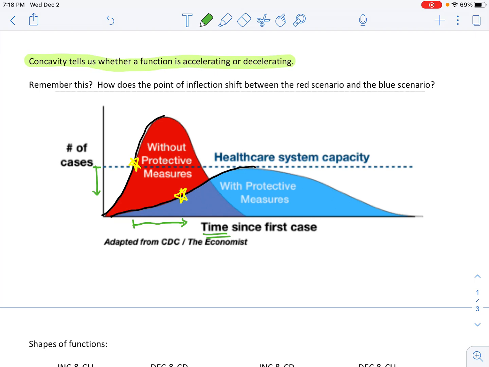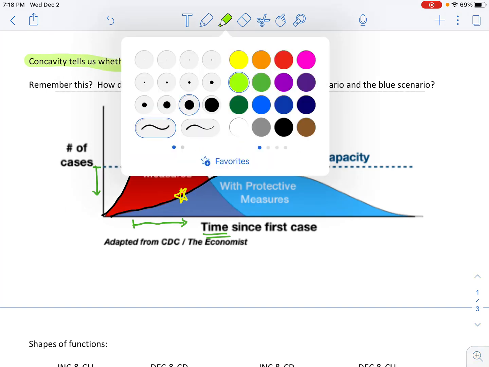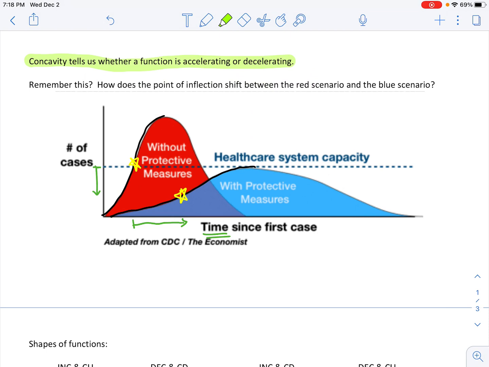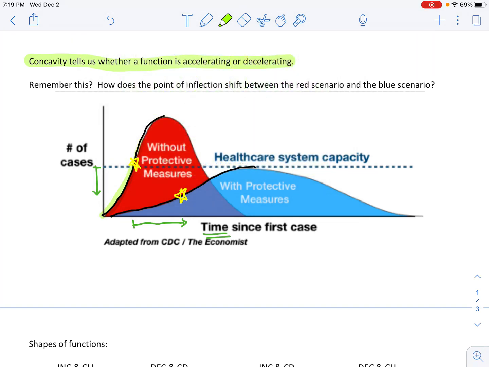And it has a lot to do with, like I said, the acceleration of the function. So if you think about the first graph, the red one, and I highlight here, let's do it like this, along the x-axis, this is the portion of the curve where the graph is gaining momentum, right? The COVID cases are growing and growing and growing on that green portion of the curve. And then we hit that point of inflection, and then the cases start to slow down, right?